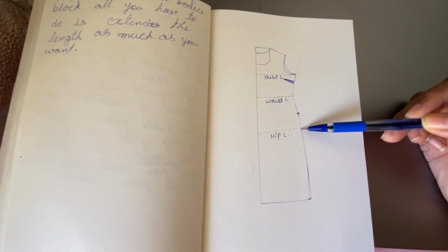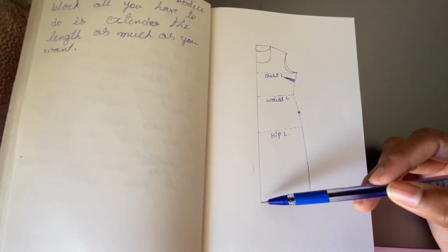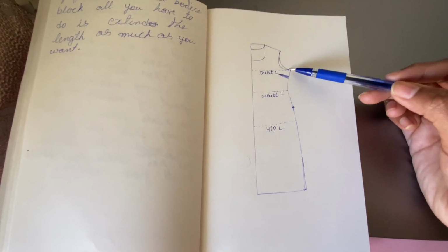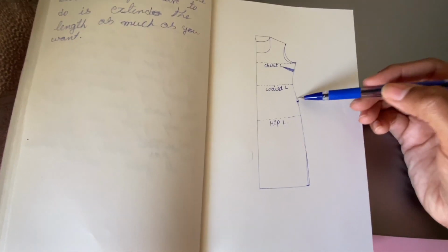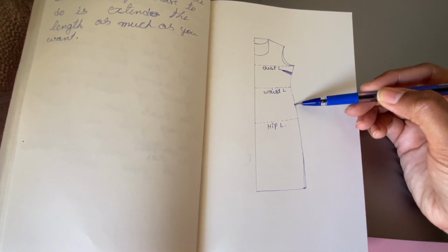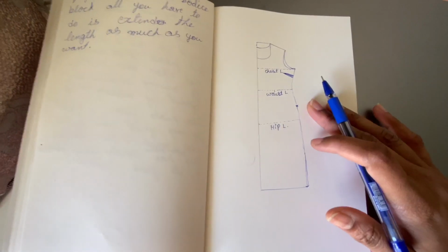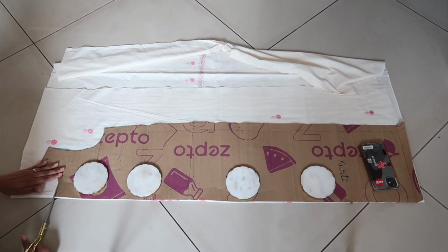This horizontal line is what you will mark at the bottom as well if you want a straight cut kurta, and then mark your slit point. If you want your kurta to be a little more flared from the slit, just extend as much as you want, and your kurti pattern is ready. It's time to cut out the fabric.